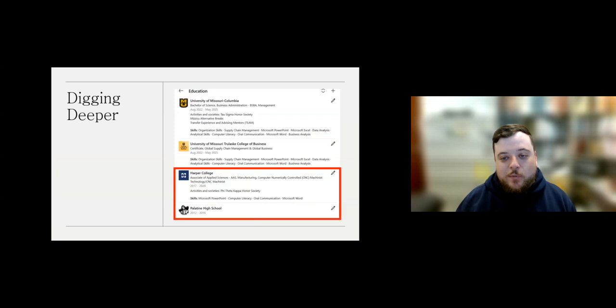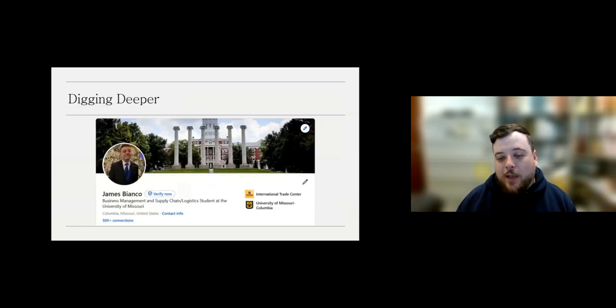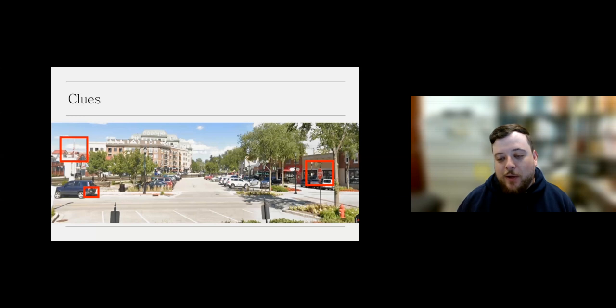Now, you might ask yourself, well, okay, I go to the University of Missouri, why wouldn't it be there? And that's a good point, but Palatine, Illinois is a much smaller town than Columbia, Missouri, which is a city. So we could pretty easily eliminate that based on the fact that number one, there are no train tracks running through Columbia, Missouri, and there is no downtown area that looks like this. And again, this looks more like a small town downtown area, right?